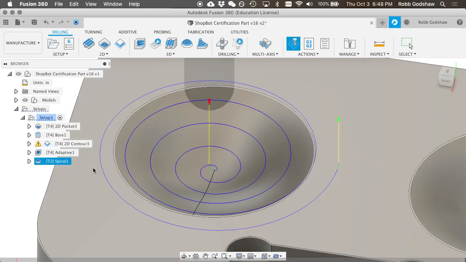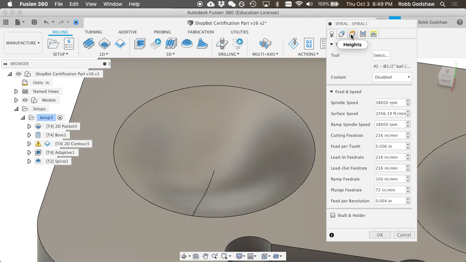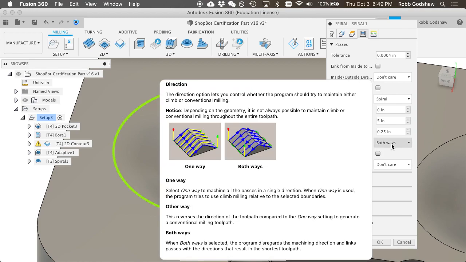So I'm going to go back in there, and I'm going to talk about step over. Step over right now is 1/4 inch, which is great. That's less than 2/3 of the bit diameter. Direction could matter a little bit for just surface finish, but I'm not going to worry about it.